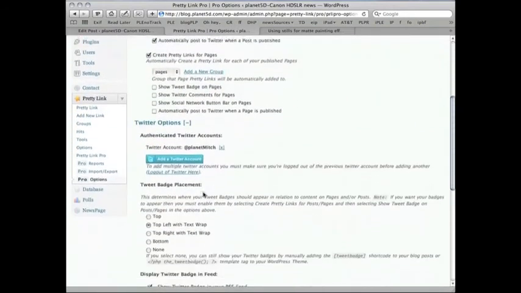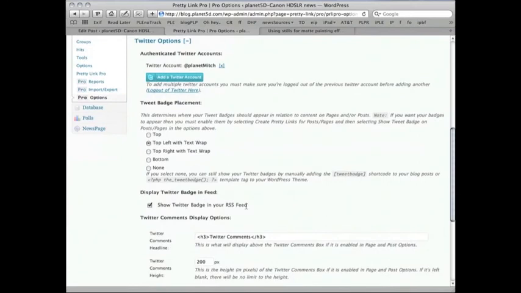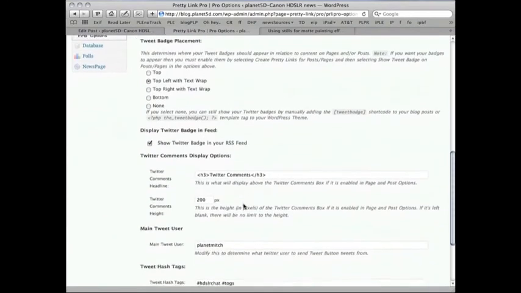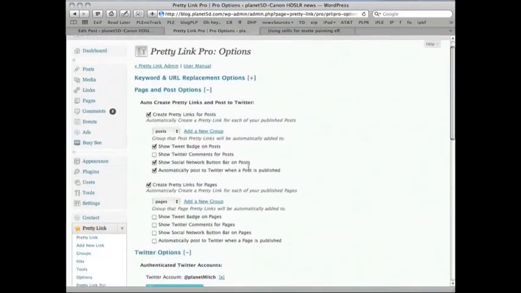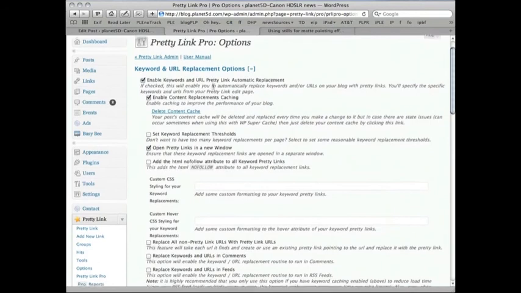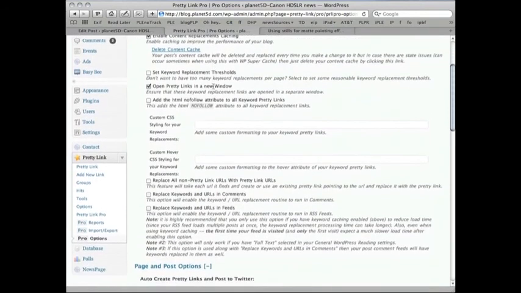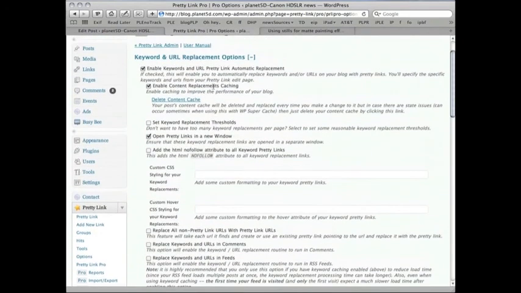Especially down here in the Twitter section, I should show you that here's where the Twitter badge is in the RSS feed if you have that set out. You can have the user set up. You can do hashtags if you want. And in the defaults, I'm still looking for it because I don't remember. I set it one time and forget it. Somewhere in here, sorry, I don't remember exactly where it is.